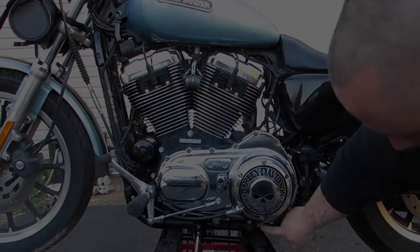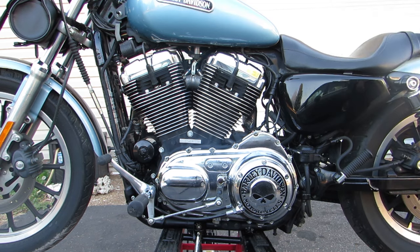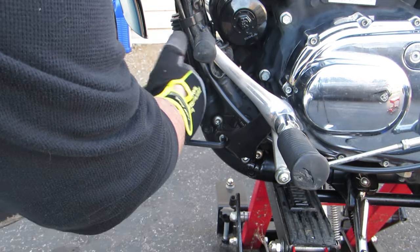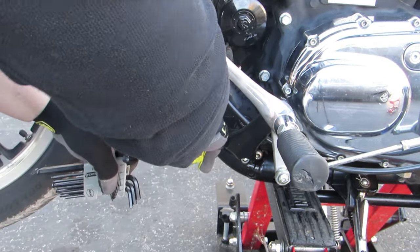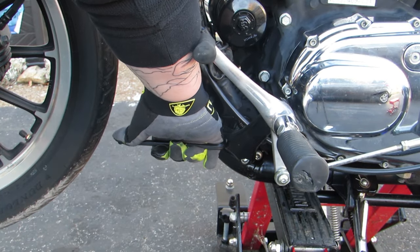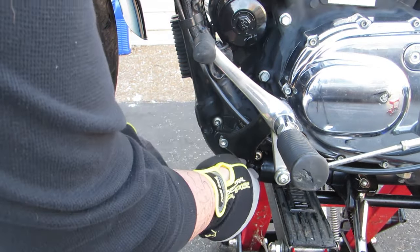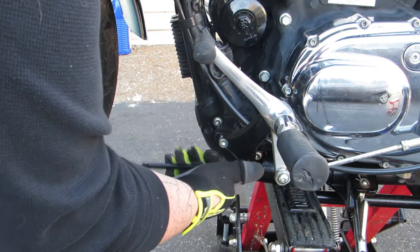Our next step is to drain the primary fluid, so go ahead and do that, and it's also a good time to loosen the tension on the chain tensioner. Next, we need to move these forward controls. Now, if you have mid controls, you're going to have to remove them completely because they're going to be attached through the primary housing. However, because I have forward controls on this bike, all we have to do is get rid of that top bolt, and once that top bolt is out, we can then loosen the bottom bolt, which will then allow us to rotate those forward controls out of our way.